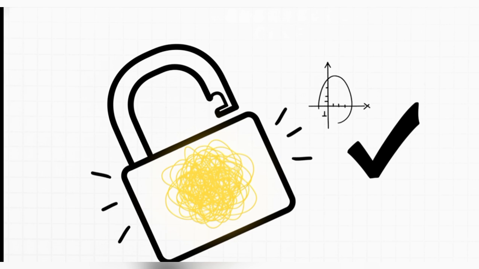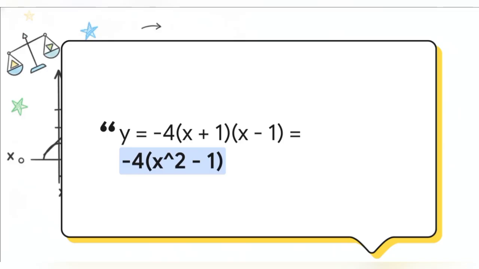Multiply both sides by -1, and a quick simplification reveals our final missing clue. The scaling factor a is exactly -4. And hey, that negative sign perfectly matches our visual evidence too, since we know an upside-down curve has to have a negative a value. Substituting our newly found a back into our skeleton gives us this final, undeniable mathematical identity for our suspect curve. y equals -4 times (x plus 1) times (x minus 1). If you expand those brackets, just like the textbook's derived solution shows, you get y equals -4 times the quantity x squared minus 1. Case closed. The visual curve has been completely, 100% decoded into algebra.